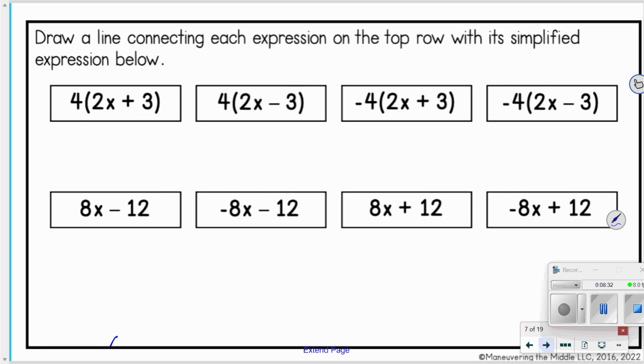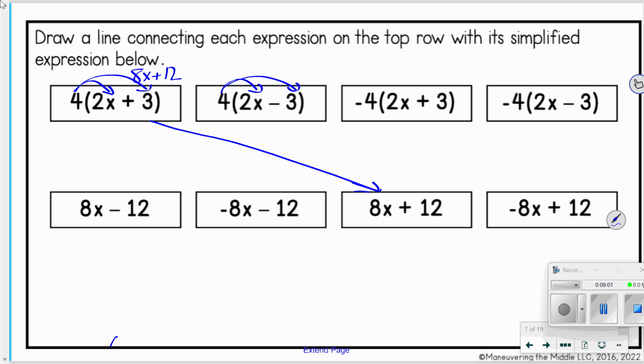Okay, the last one, you guys are supposed to do all of them, so you had to do all 5 of them, and then figure out which ones matched up. So again, I'm just going like this. I would just do them up top without even looking at the bottom, just to get your answer, and then you should be able to see it. If you don't see it, then you need to realize you made some kind of mistake. So this one, they're all positive, so that becomes 8x plus 12. 8x plus 12, I see right over here.